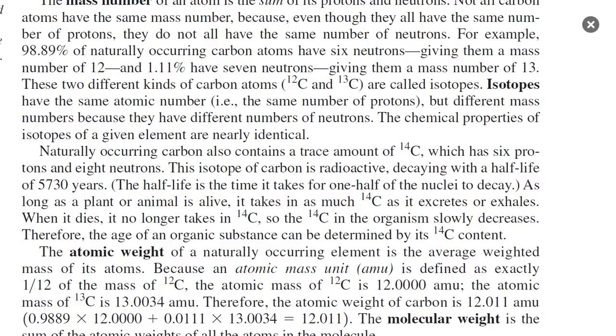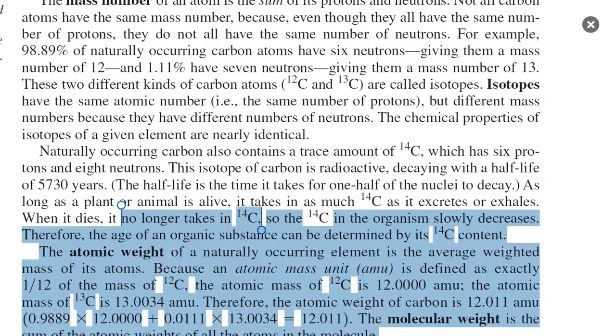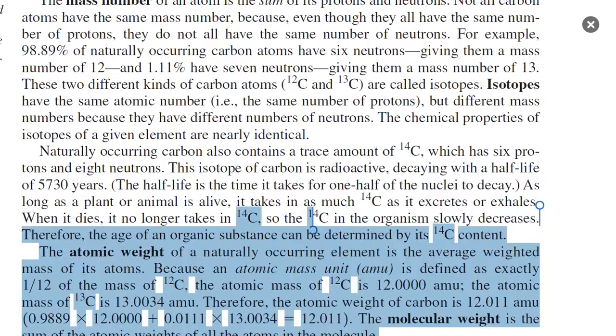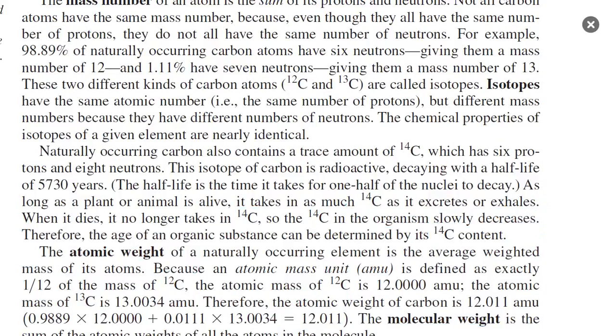So when something dies, it no longer takes in carbon 14. Carbon 14 is there in nature, right? It's quite little, but when something dies, it's not taking it in, and so it's just decaying. That's from where scientists discover the life span of something. They're not taking in fresh C14 isotope, they are just slowly decreasing. So that's why scientists will tell you this plant is so many years old, or this dinosaur animal we found is so many years old. That's why they can tell you, because those animals are not taking in C14.